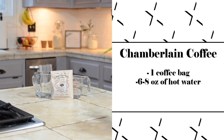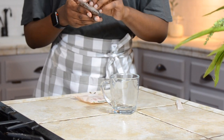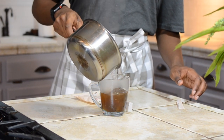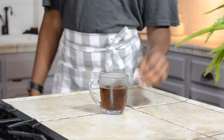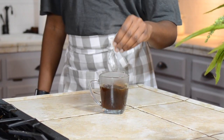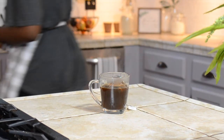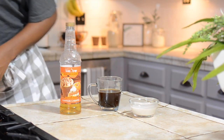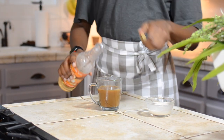I also tried making Chamberlain Coffee the hot regular way — just put the tea bag in, pour hot water over, and let it steep for about five minutes. You can take the tea bag out afterward depending on how strong you want it. I really enjoyed it, but I liked it more as a cold brew since I prefer iced coffee. If I bought it again I'd only make it as cold brew; for regular coffee I'd just do French press since that felt stronger. This is a medium roast at two dollars per pack. I added some milk and pumpkin syrup because I'm obsessed with pumpkin anything — and that's how I drink my coffee.